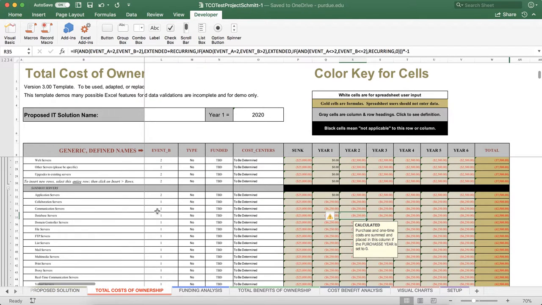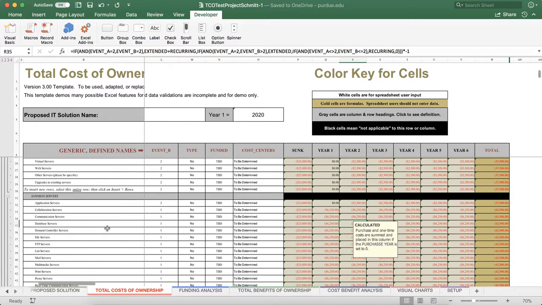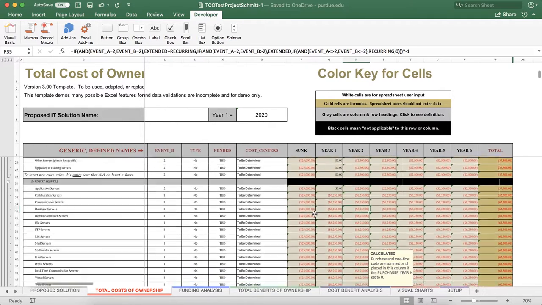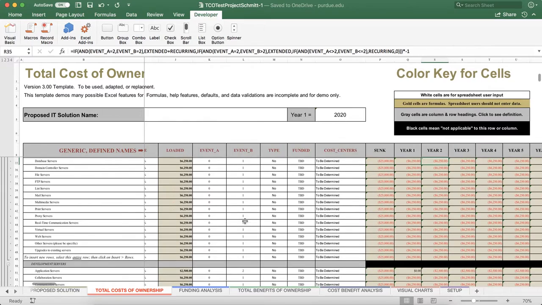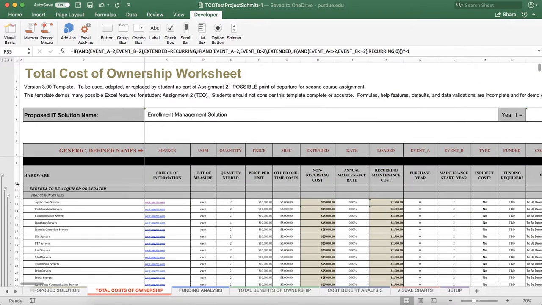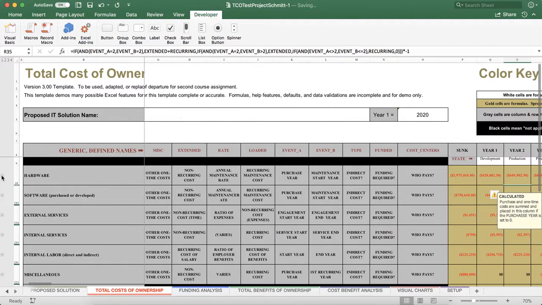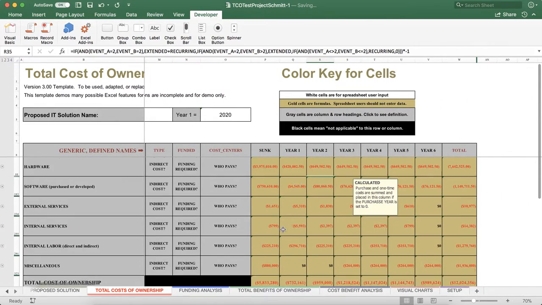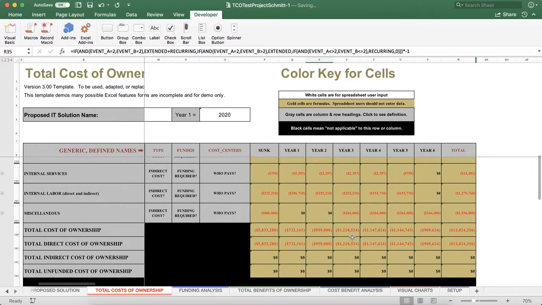And then you just go through, and we're going to leave most of these here so you have something to go off of. But ideally, all the data in here will be a template and cleared out. But for this video, I felt it was necessary to put in some data. So at the bottom, these also, once again, these collapse. So if you just want to see the high-level overview of all these sections, I can see here hardware costs, software costs, labor costs, total cost of ownership, direct, indirect, and unfunded.